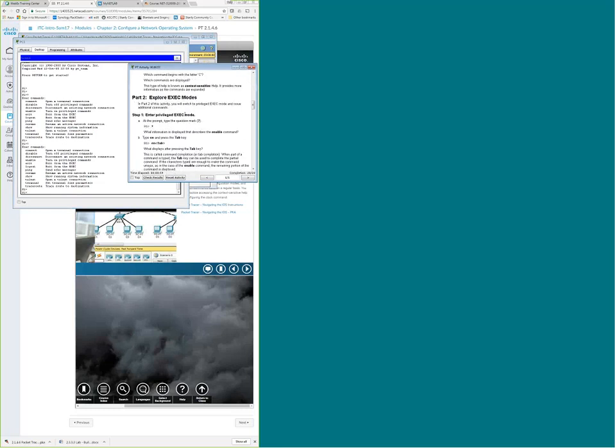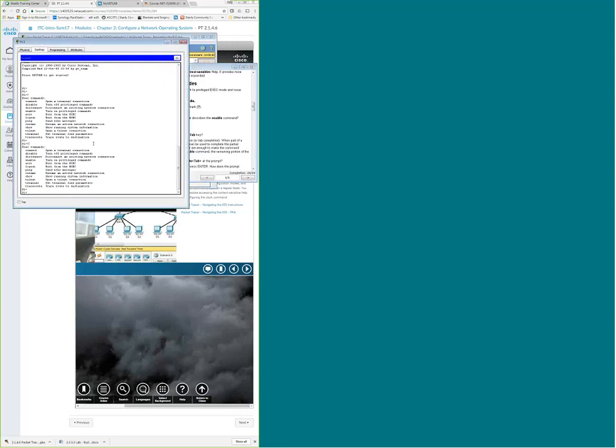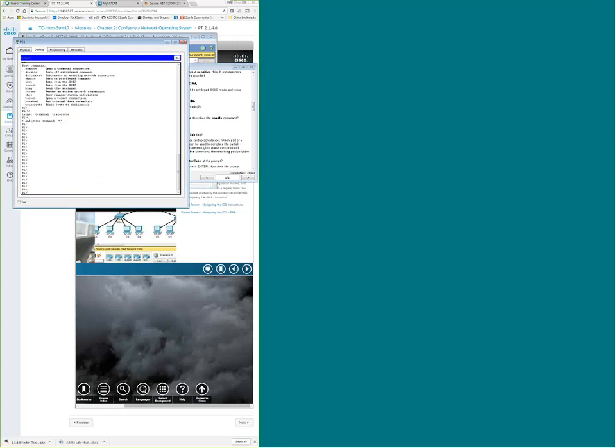And this particular one, you're looking at how to use help, how to explore privileged exec mode. So like in help, if you type a T question mark, it only shows you the commands that start with T that are available in Packet Tracer. Now be aware, Packet Tracer is a simulation, so it doesn't have every single command in the IOS. If I do a question mark, it shows me all the commands. It also can show me moving into global config, or excuse me, privileged exec mode.